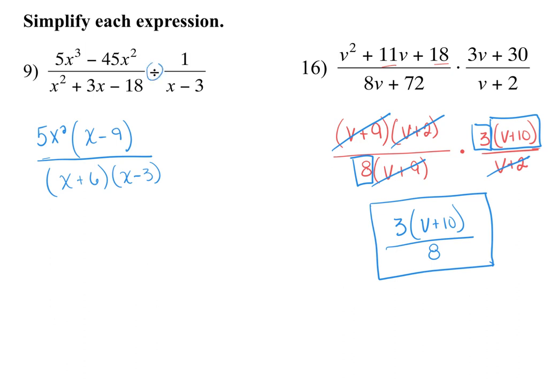Then I'm going to change this division to multiplication. And this is going to flip, all right? In this case, he can't factor. If he could factor, I would factor him as well, right? But I'm going to flip it. So now my denominator that was x minus 3 is going to become my numerator, x minus 3. And my 1, which was the numerator, is going to become my denominator.